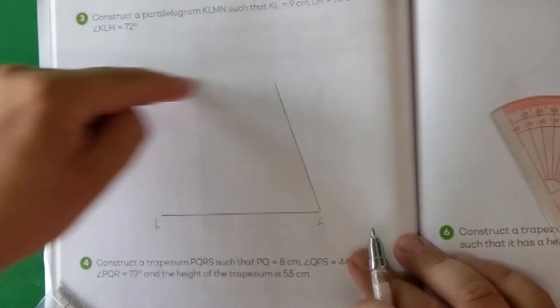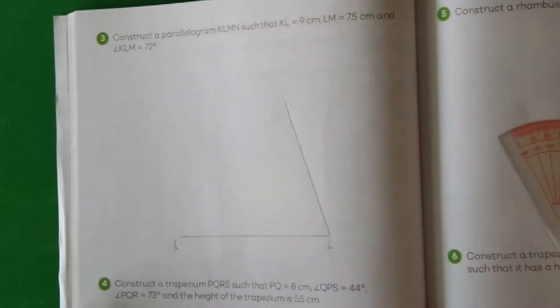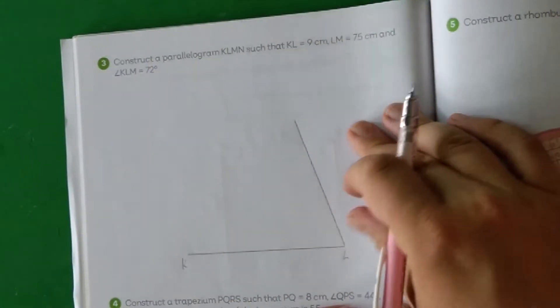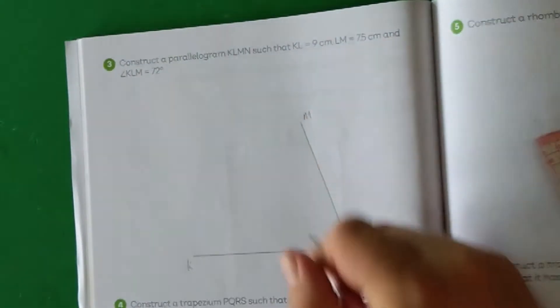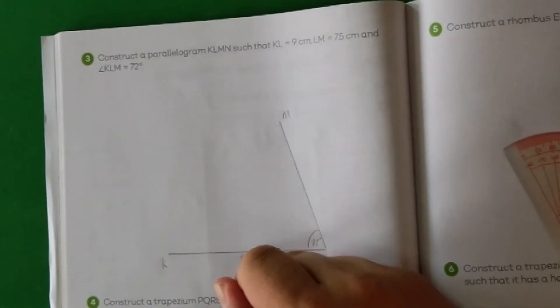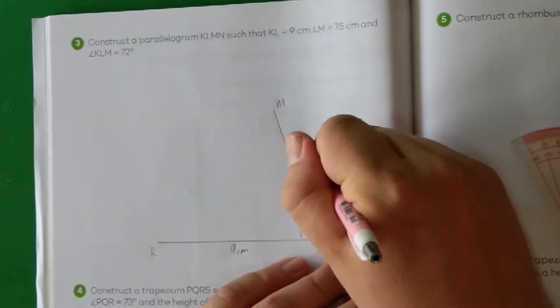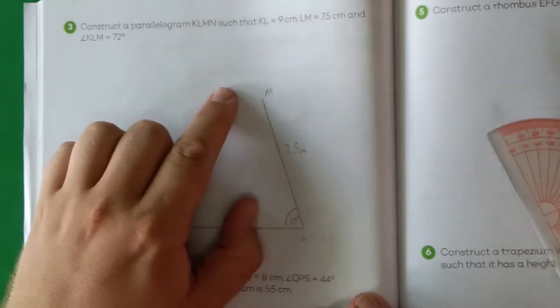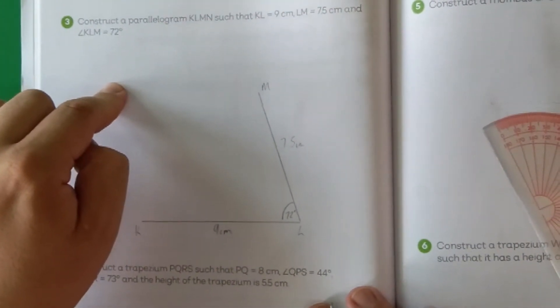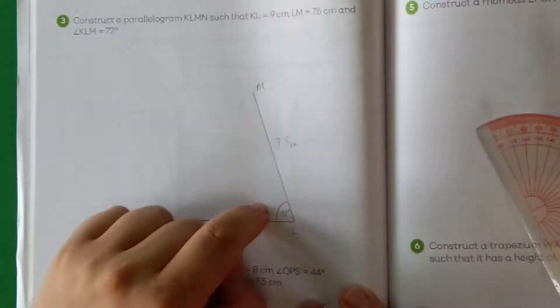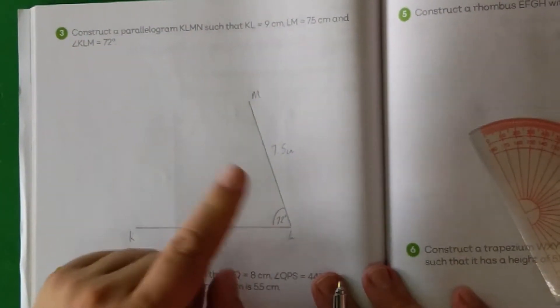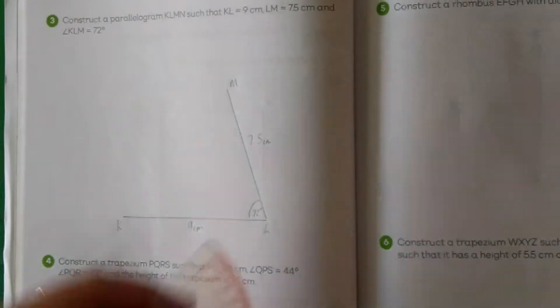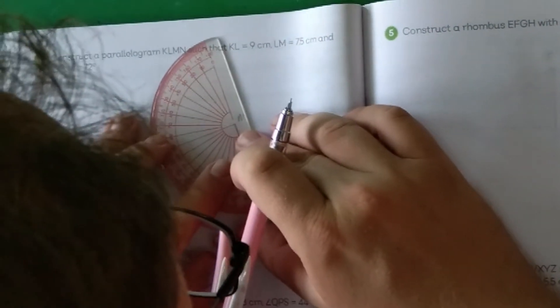Now, we're going to have to draw a parallel line up here. One way we can do that is we know that this is 72 degrees. I should mark my points while I'm here. That was KL, and this is M. We know this is 72 centimeters, so what angle will be here between L, M, N? Yes, you're quite right, they will have to add up to 180 degrees, so 180 minus 72 is 108. So what I'm going to do, from here, measure 108 degrees.